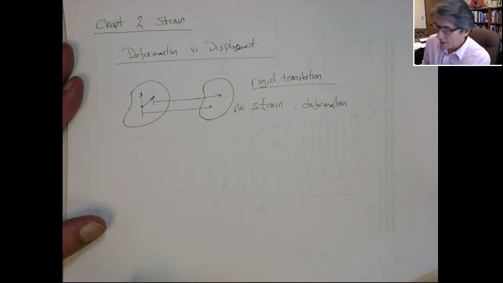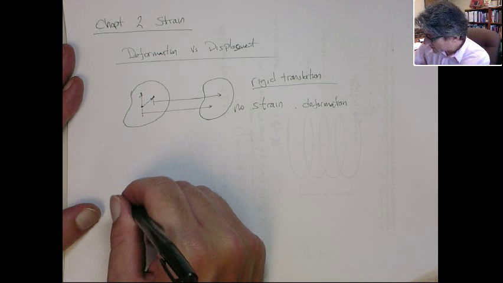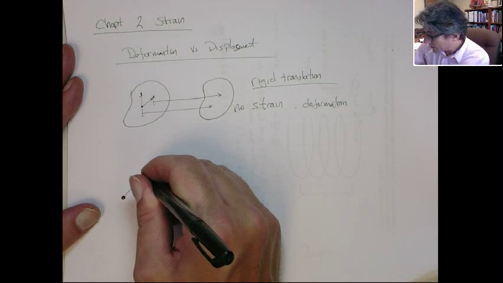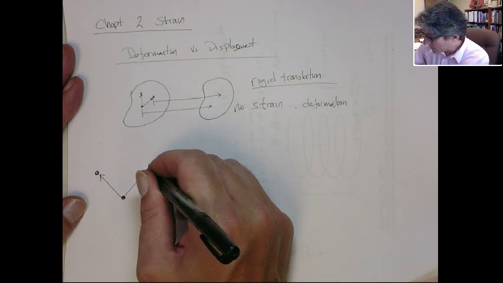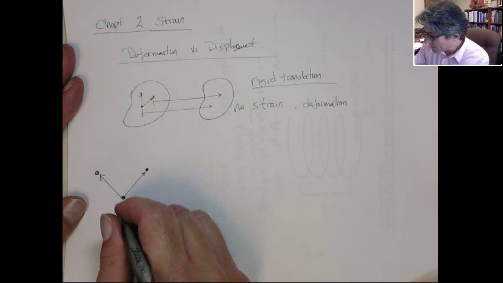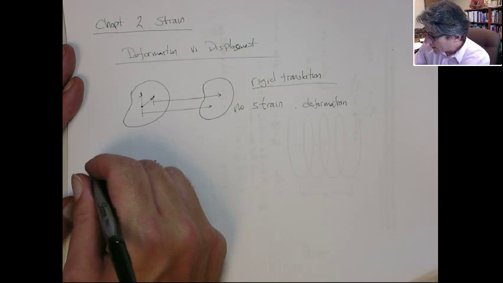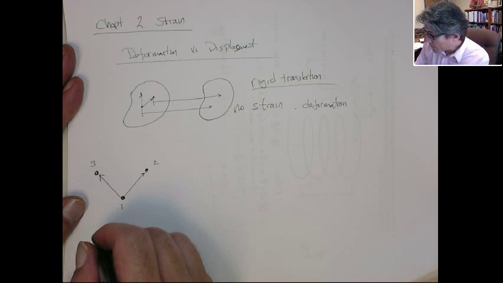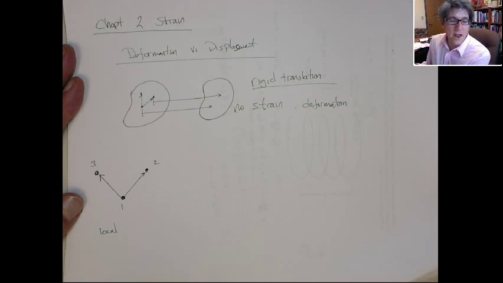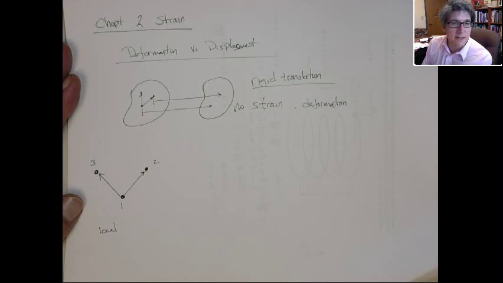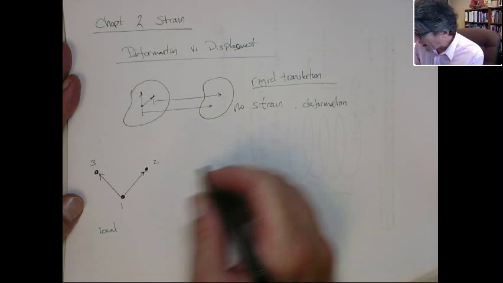So if we zoom in on these 3 points, let's imagine I can draw something like this. Here are 3 points. We can call them 1, 2, and 3, and they're reasonably close. They're sort of local to each other, not right on top of each other. We'll actually look at this in the limit as these vectors collapse down, but let's assume they're close enough to each other that it makes sense to talk about the deformation. Now as this deforms, a couple of things can happen.